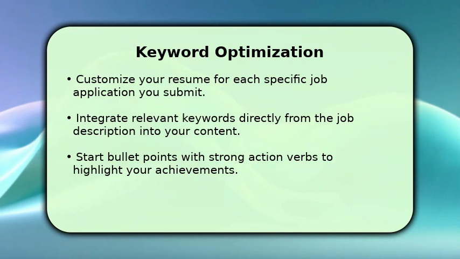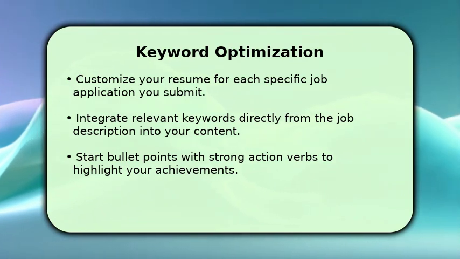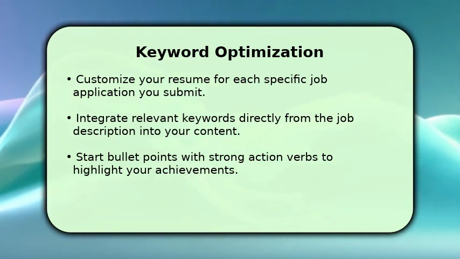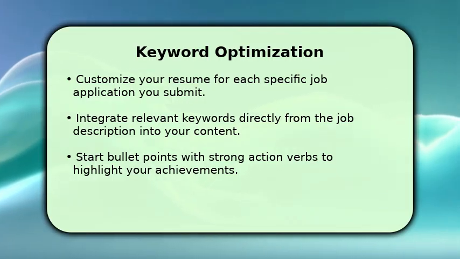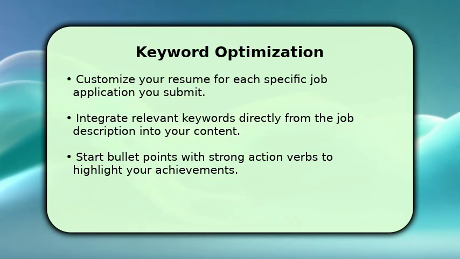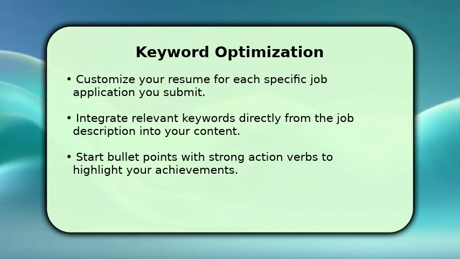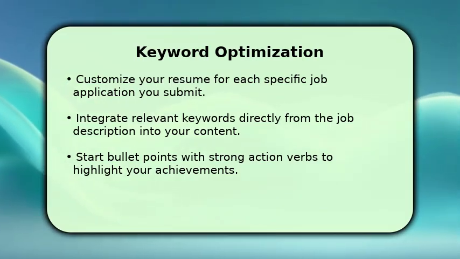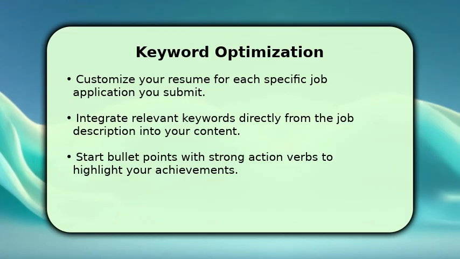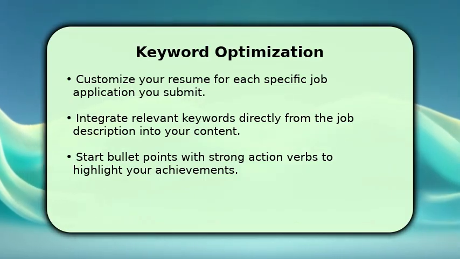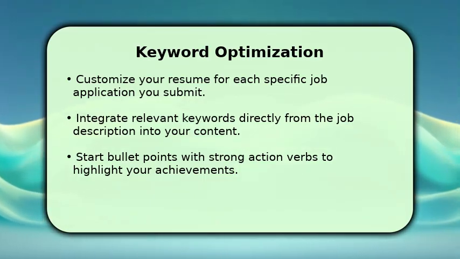Optimizing your resume with keywords is vital for ATS success. Carefully read the job description and identify key terms and phrases. Then, strategically weave these keywords into your experience and skills sections. Use powerful action verbs to describe your responsibilities and achievements, and always quantify your successes with numbers, like increased sales by 15% or managed a team of 10. This helps the ATS recognize your qualifications.